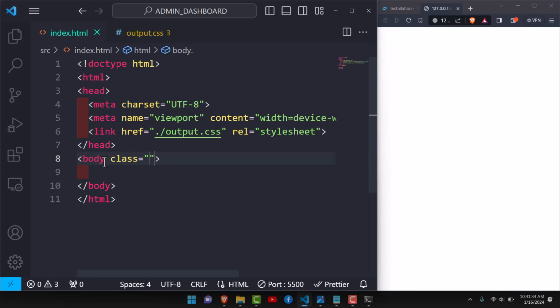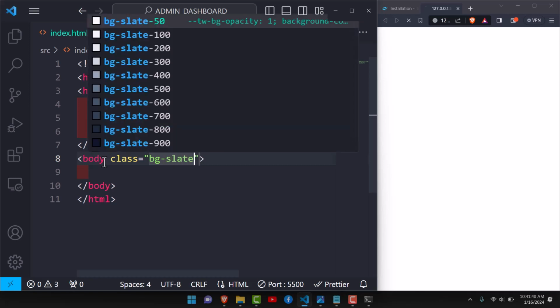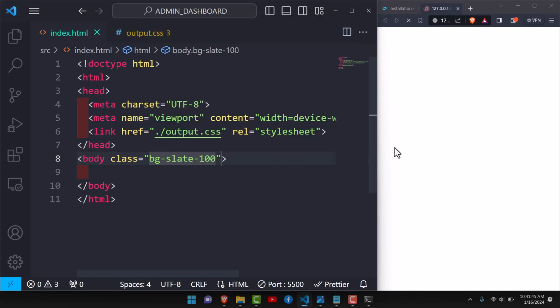So for example, here I can just come and write bg-slate, let me have it maybe 100. So I should be having something like that.